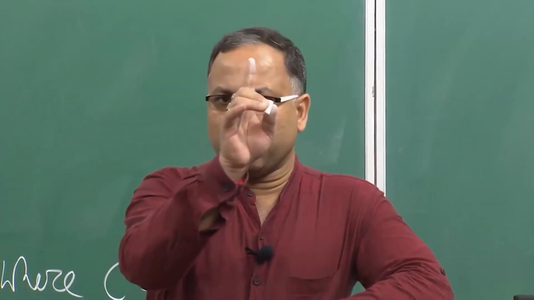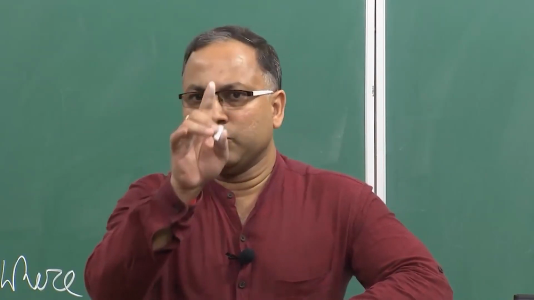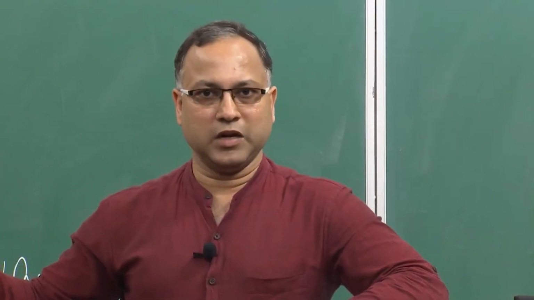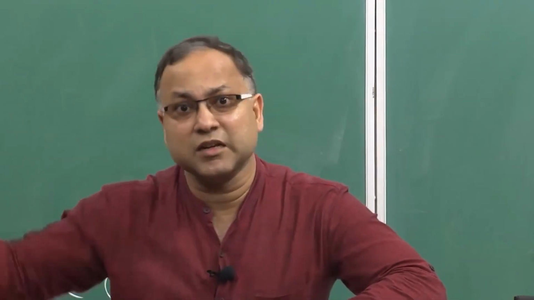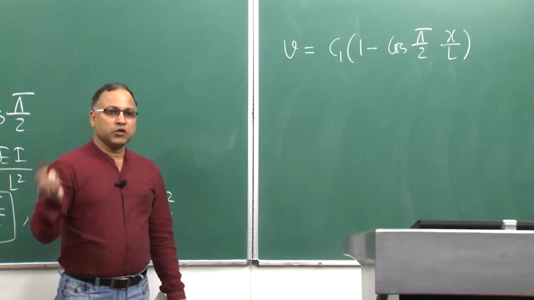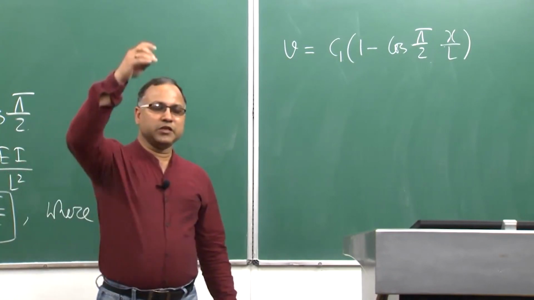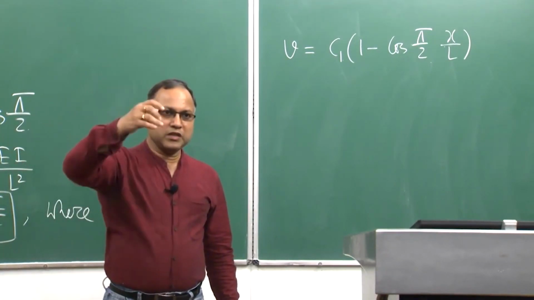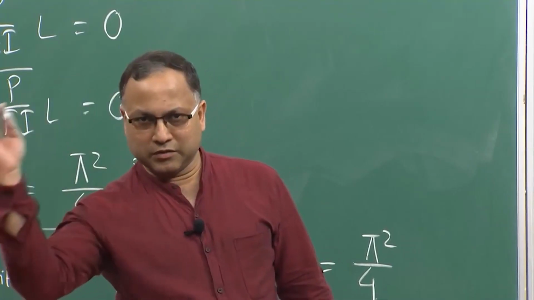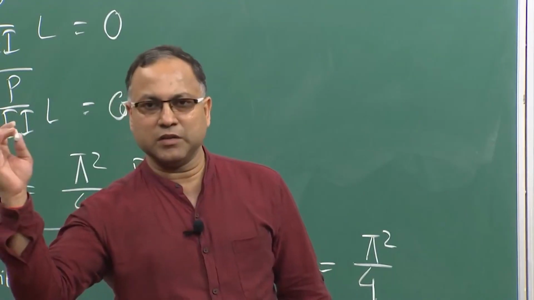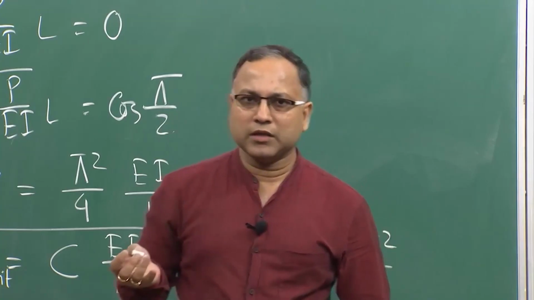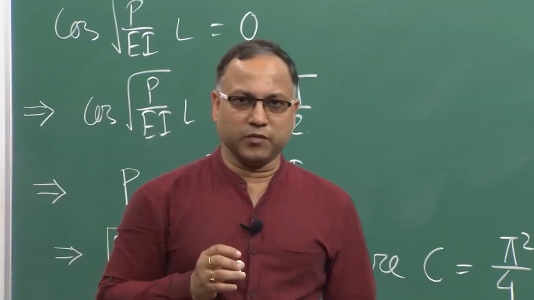The neutral equilibrium is that the body was here, now I am moving this body from here to here, the body is still under equilibrium. It is not coming back to its original position, but it is still under equilibrium. That kind of situation happens here. So, whatever value of C1 you choose, your system will be under neutral equilibrium. That means, if you increase the load, that will give you some deflection in the lateral direction, but still the column will be under equilibrium, and that is neutral equilibrium.